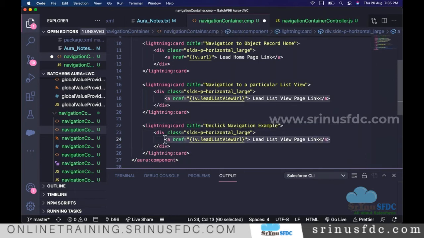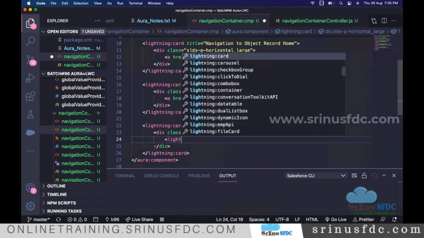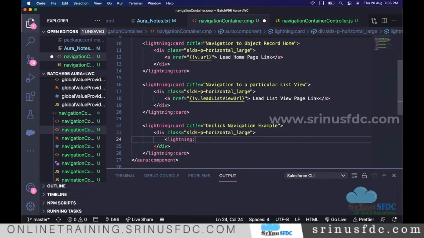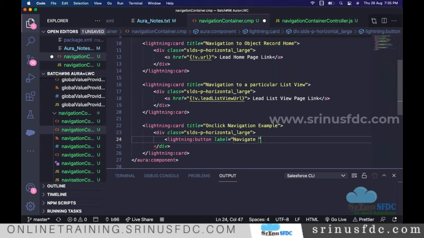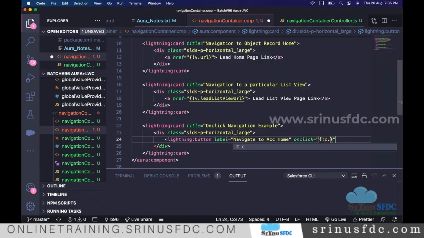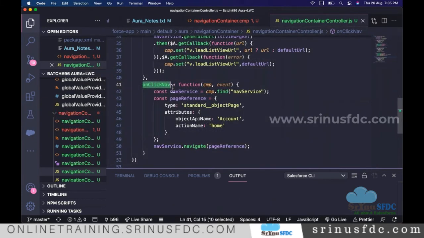Here I want a lightning button with the label navigate to account form. That's the name of the button. On click, c dot, the name of the function.